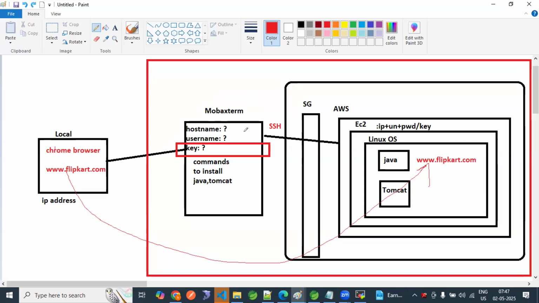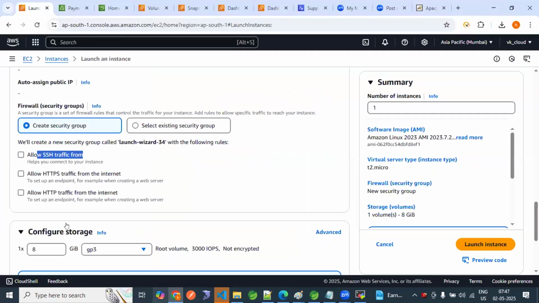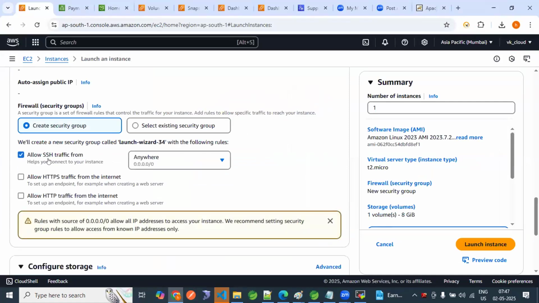That is what the security group takes care of. Where is the security group? This is our security group. What we are configuring now in this diagram, try to observe. Allow SSH traffic, so I am allowing you. Allow HTTP means from browser. From browser, it requires HTTP. For that purpose, we need to check and provide the input to the security group. Till now, you are good. Anywhere means from anywhere. Any IP address can connect.